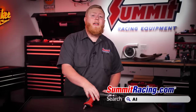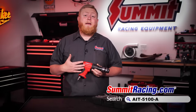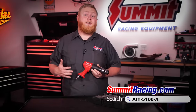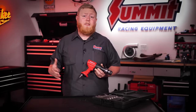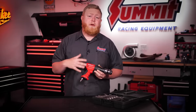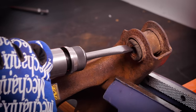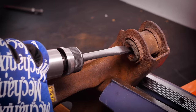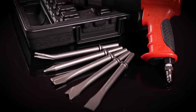What we have for you this week is the AirCat 5100-AT. If you've never used an air hammer, this is a tool of pure destruction — you can zip sheet metal, bust off rivets, bust loose stuck fasteners, there's all sorts of things you can do with this tool. The 5100-AT has a two and five-eighths inch piston stroke and comes in at 3,000 blows per minute for fast cutting action, and it also has a lightweight composite body.